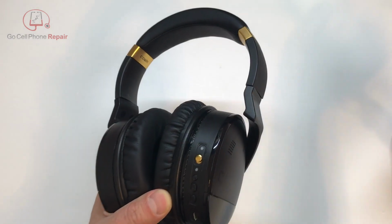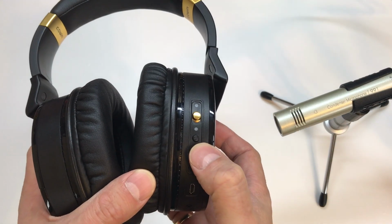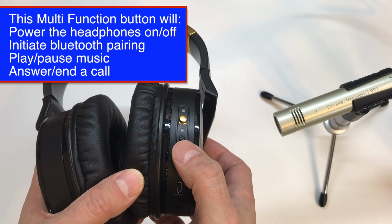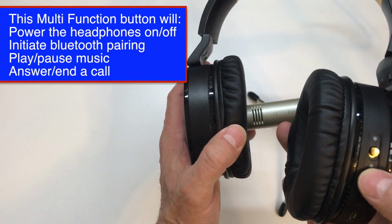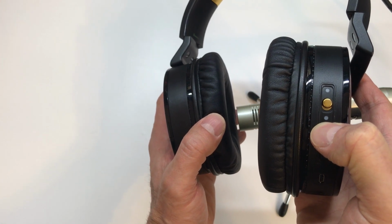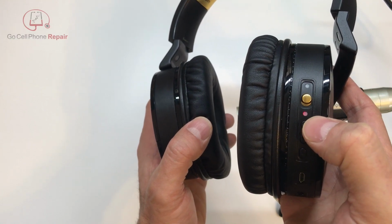What I wanted to do was bring the microphone in here so you can hear the voice prompts as I power these up. If we go here to this button, it looks like a standard power icon. When you push on this, you'll get a voice prompt from inside here where she says that she's powering up. So let me go ahead and hold this down for a second or two. Power on. And you can see that the Bluetooth indicator starts flashing immediately.